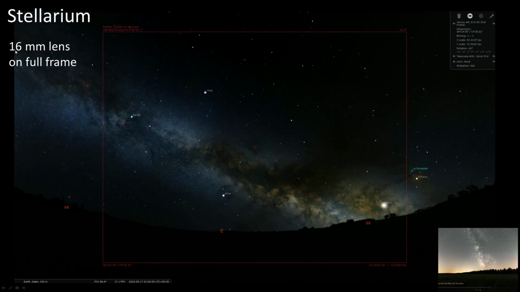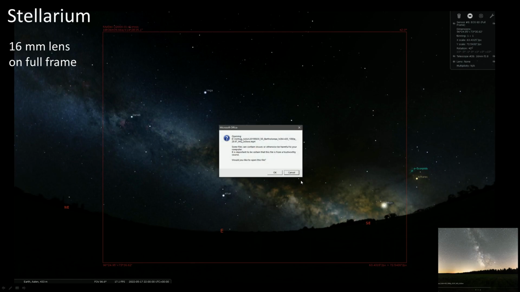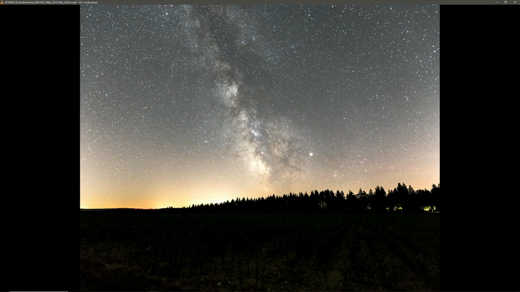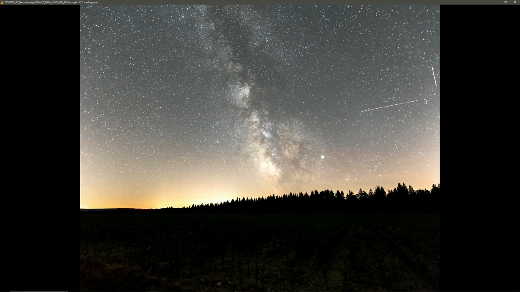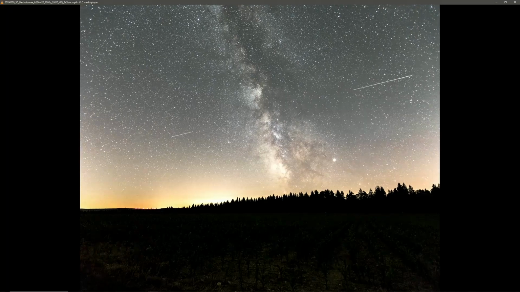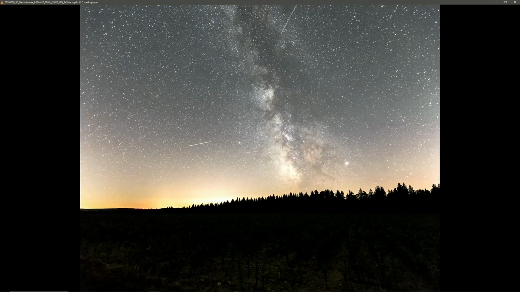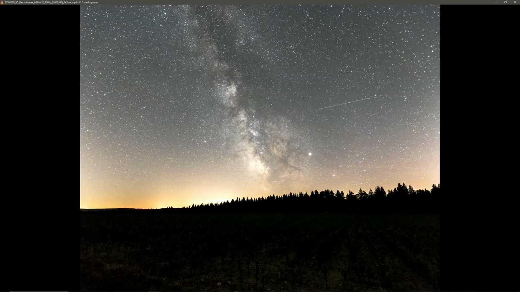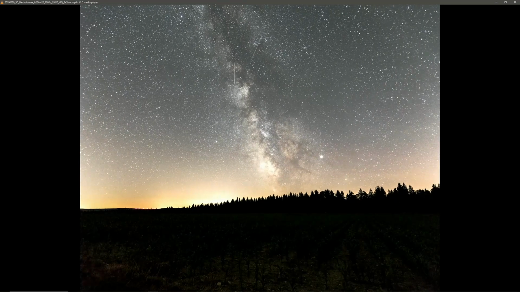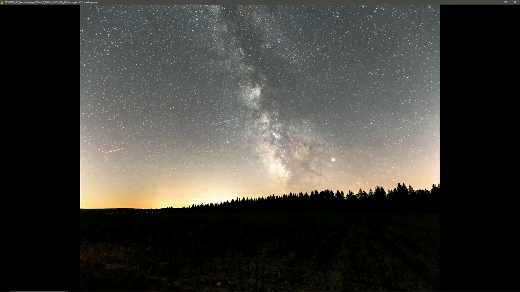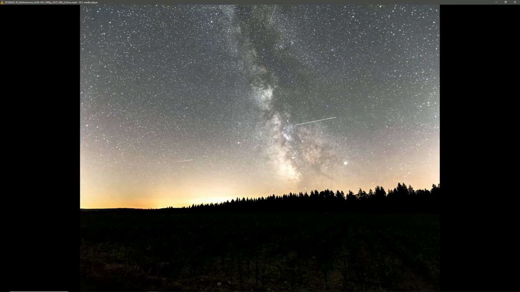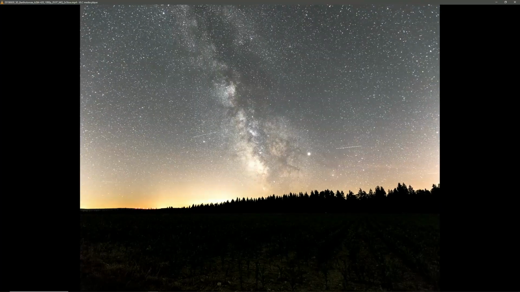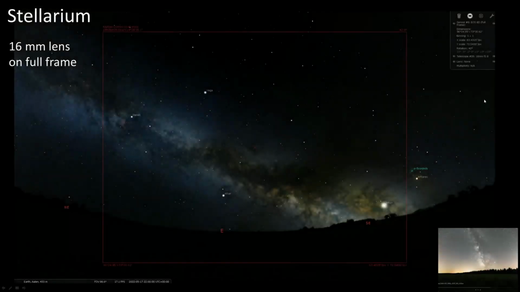Or if you want to choose a 16 millimeter lens, you just enter it in Stellarium, and it shows you a smaller frame here. And this is also an example here. This is in Germany at Heubach, not very impressive, but I think you get the idea. You can choose in advance which kind of focal length would be the right choice for what I want to do.